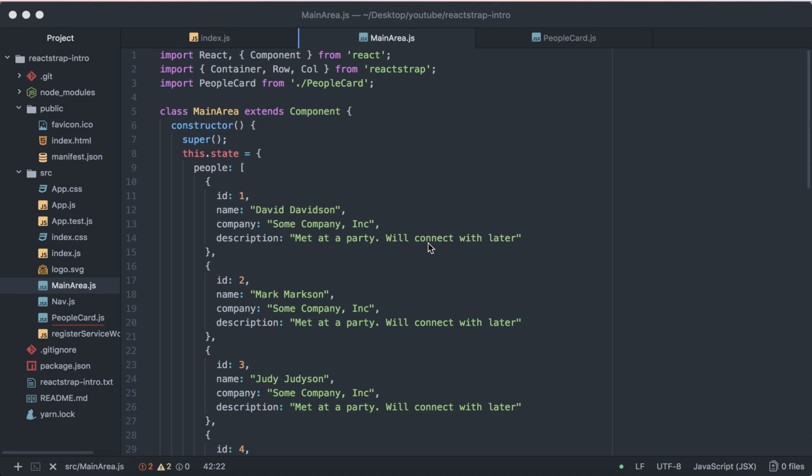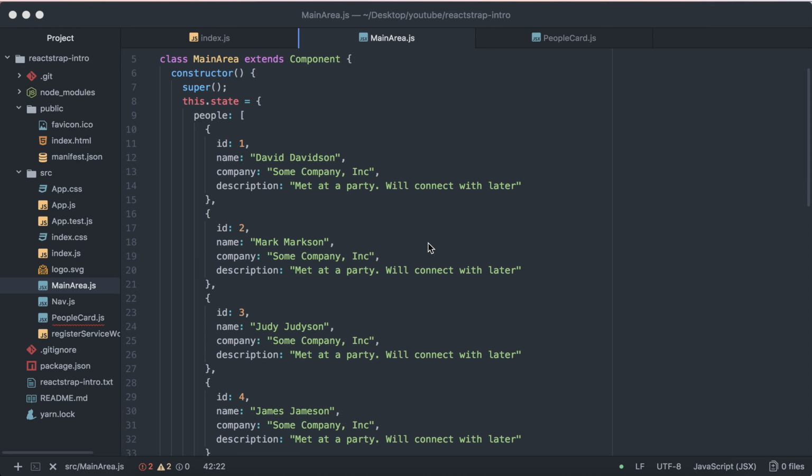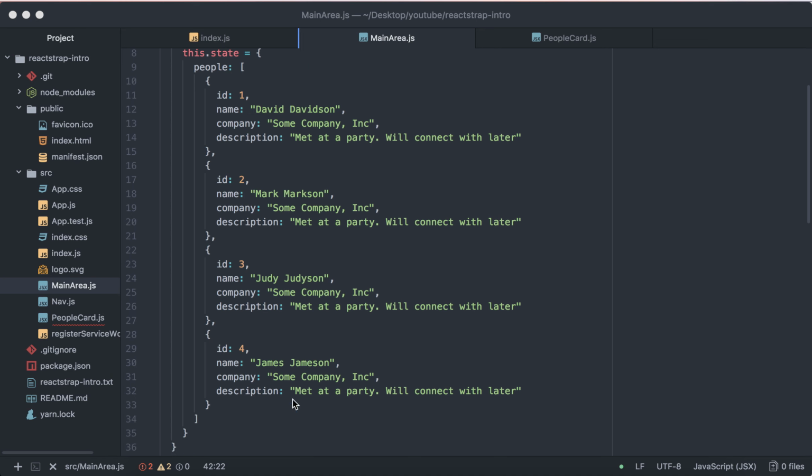Today we are going to talk about how to make events work on these components, specifically in this case the button. The only thing that I did was add IDs and an extra person just for argument's sake. Let's go ahead and get started. So we're going to create essentially a delete button.